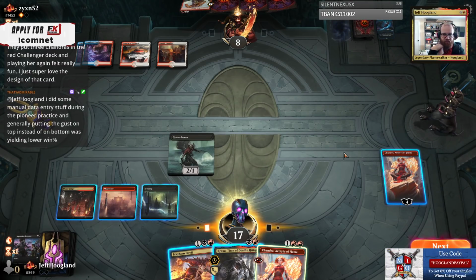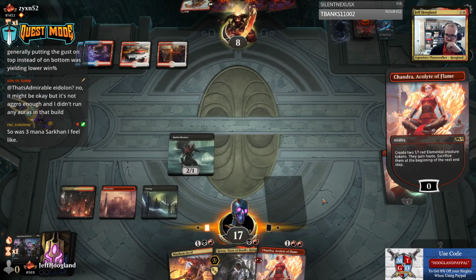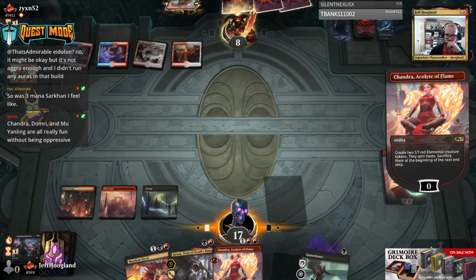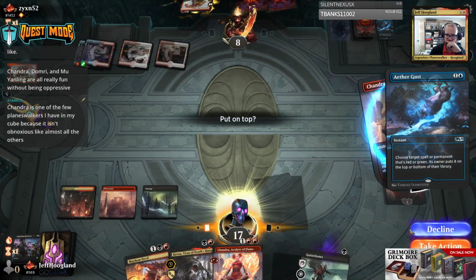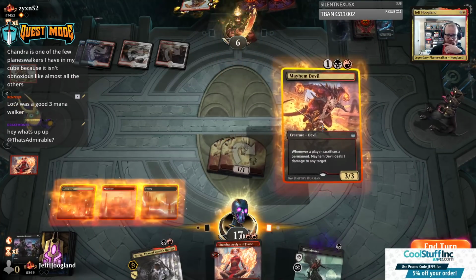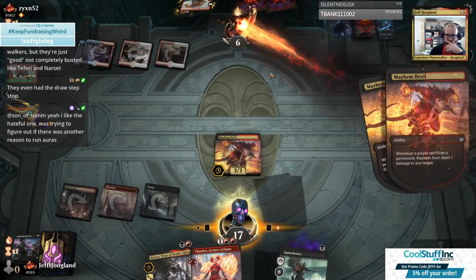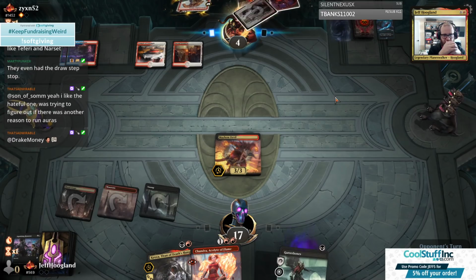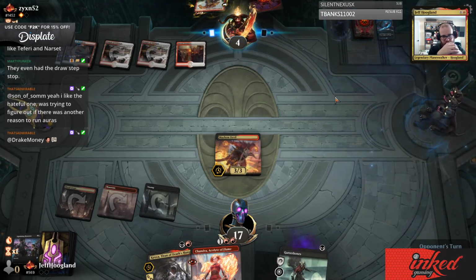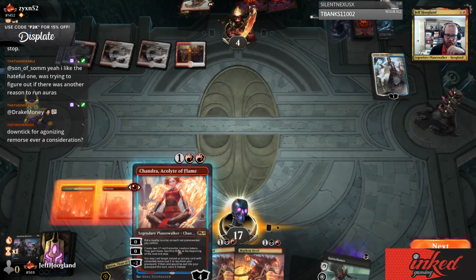All right. Am I interested in pressuring them here? I think so. Weird that they gave me an activation. Seems wrong. Nah, I think their health total's low enough that I just want to kill them at this point.